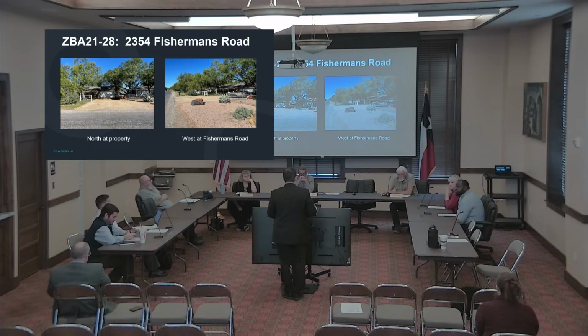In this case, he's one of the shorter lots, but he's still got about 30 feet on one side, 33 on the other side. So essentially, he wants a 7-foot front yard setback, but it's really 7 plus the additional 30 feet. So it's really still like a 37-foot front yard setback. That doesn't mean we would support it in all cases, but we are supporting this one, and I'll go over that criteria in a moment.